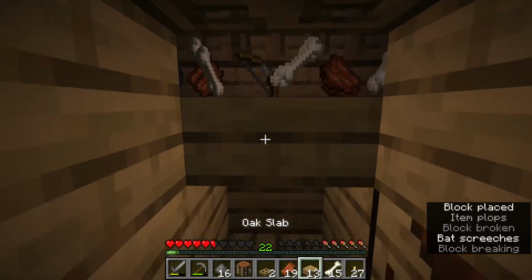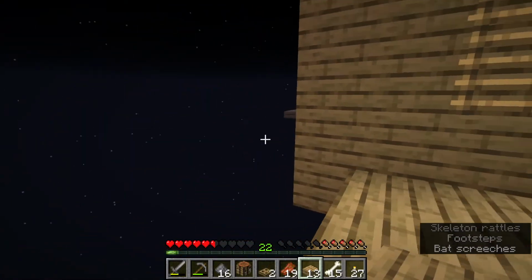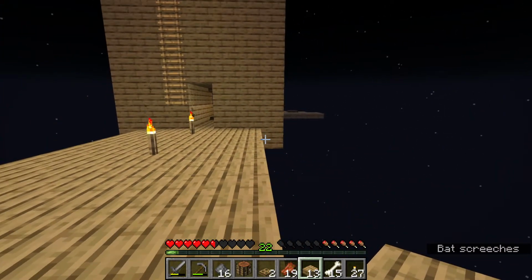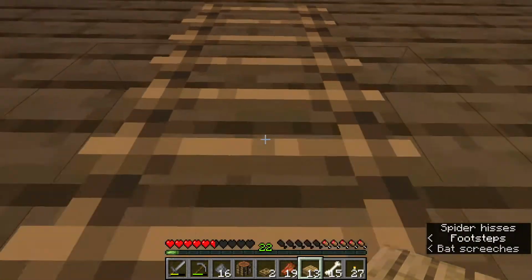Oh, actually, we might have other mobs as well. Let's just poke our heads around here. Let's see. No, they seem to have all moved out, actually. Maybe. We can look from above as well. We want to make sure.